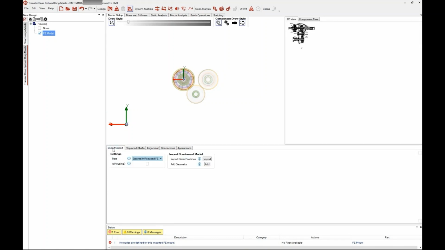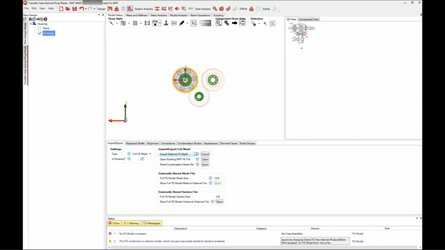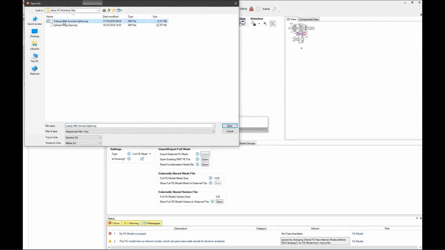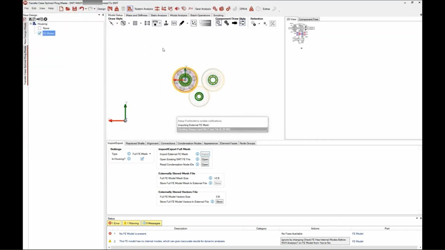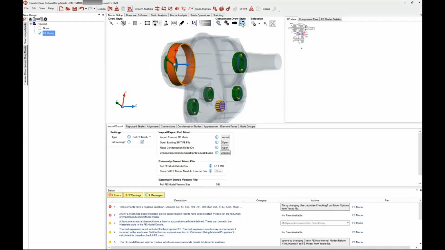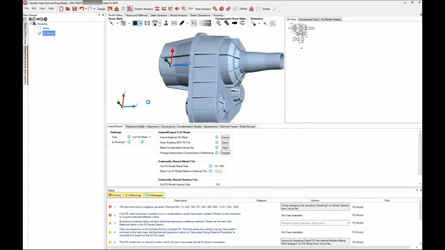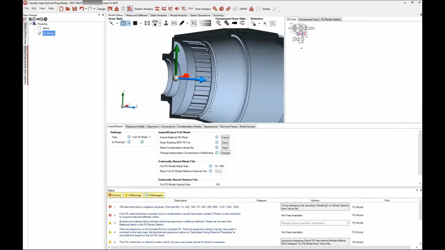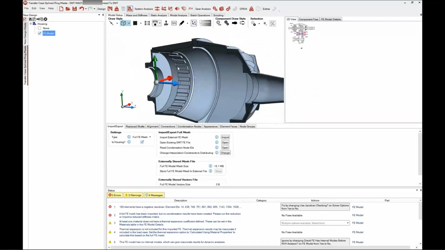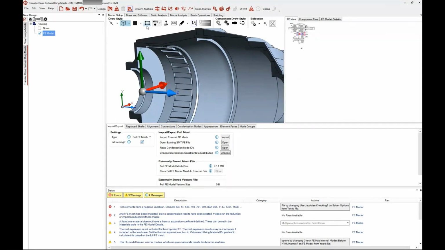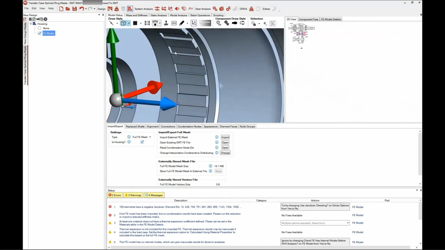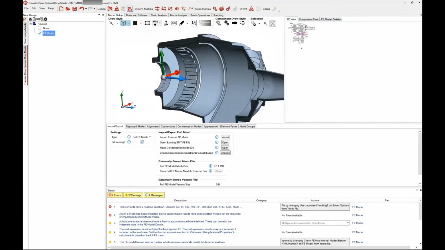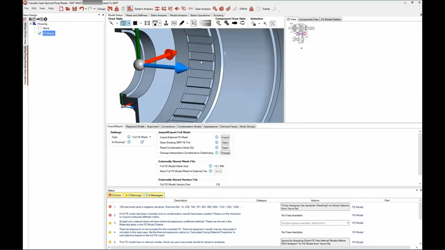And then I'm just going to, the same as we would with any other housing component, import that FE housing. So a full FE housing, import external mesh, and casing with annulus spline. And then just to highlight to you what it is we've brought in in reference to the spline. So basically we have the housing, and in this particular model, the spline teeth are manufactured into the housing itself. And what we've brought in here is the housing with the outer spline teeth included. And this is where we're going to be creating some of our contacts.